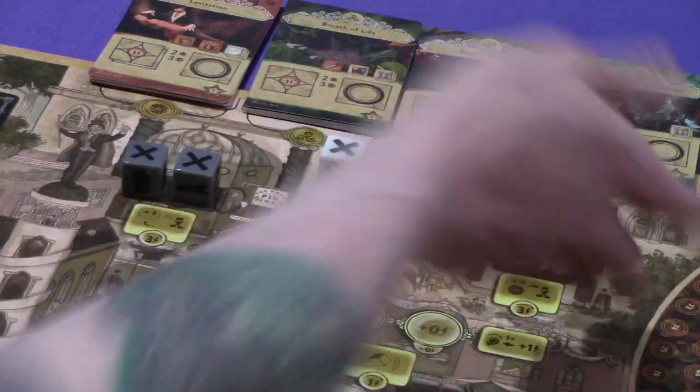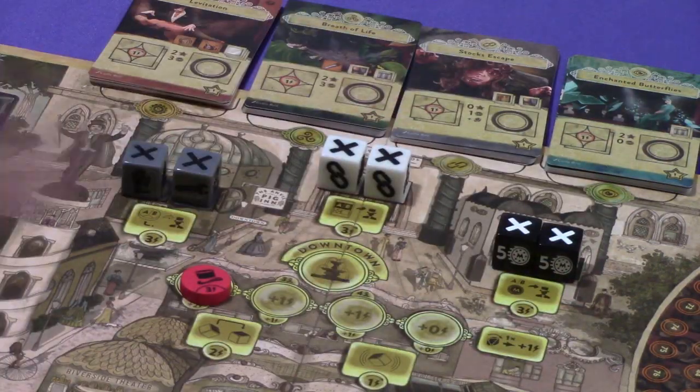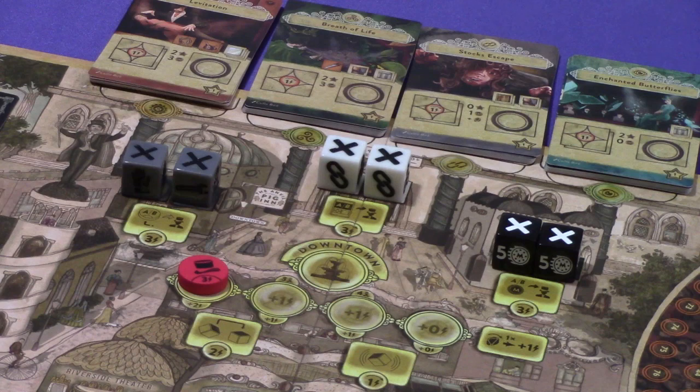Or you don't have to do that. You can grab money and then go hire someone, or grab 2 spells, or do whatever you want. Spend all 6 to roll for whatever reason. But that is what you do in downtown.